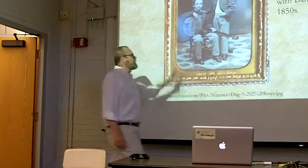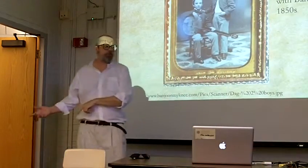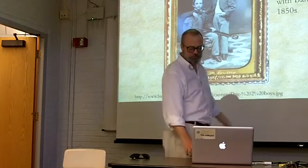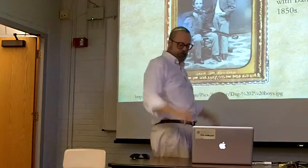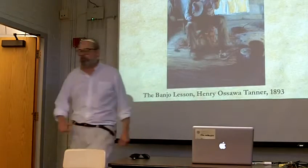And in these early photographs, many people pose with the banjo backwards to make it look like it comes out the right way. But the peg is always on the wrong side of the neck, so you can always tell. So clearly, the banjo was spreading among everybody, and people were taking it up. It was no longer exclusively the province of one group.